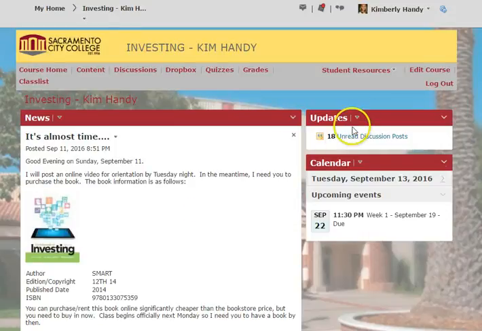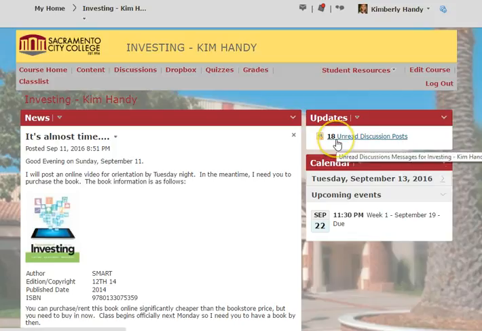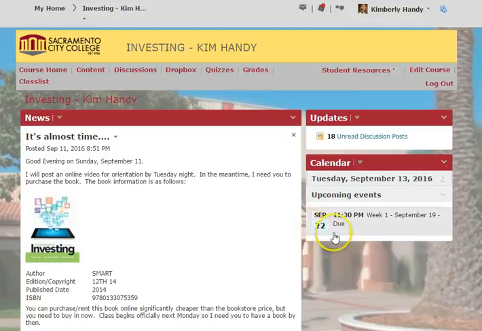In addition, the home page gives me some information that I have unread discussion posts. So far I have 18 discussion posts from the individuals who are going to receive extra credit for going in and posting. Thank you very much. Also there's a calendar up here, and I've actually posted one of your first homework assignments, and I'll explain that a little bit later. In here, it will tell you that on September 22nd, you have something due. So you can follow the post down here and track what you have due in D2L.